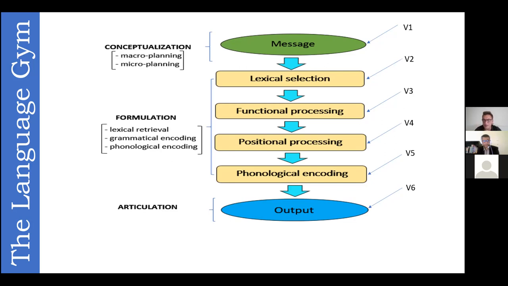Now, look at this: V3, V4, and all the rest. These are the vulnerabilities to fluency. In other words, if I have issues here, here, here, or there, I slow down fluency. So if you teach single words, you're slowing down fluency because the child needs to think about what's masculine, what's feminine, the word order and all the rest. Whereas if you teach chunks, these two processes are compressed into one because the chunk is ready-made. So you don't have to think about word order. You don't have to think about many other permutations that you have to make.